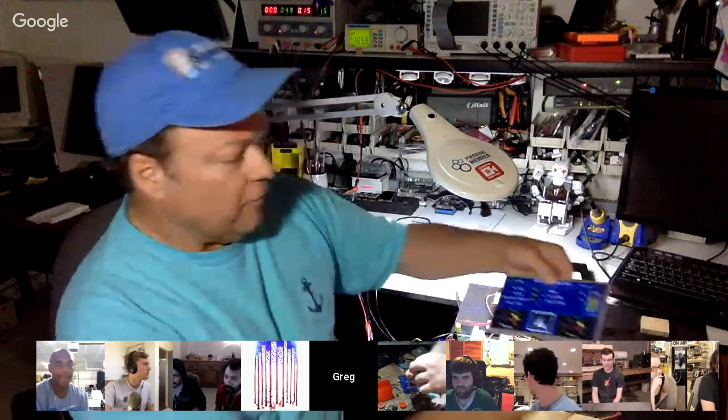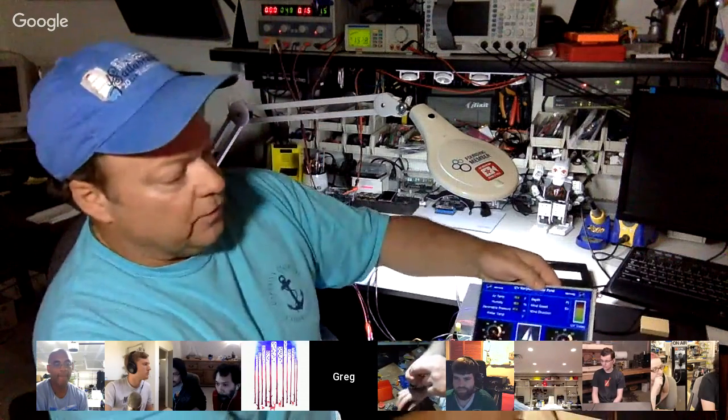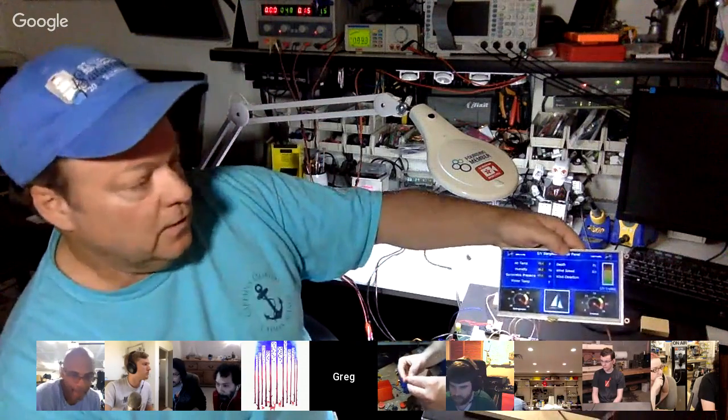So in here, I've already preloaded stuff for water temperature and the depth and the wind speed and wind direction. These are all sensors I already have in the boat. It's just on this bus I've got to pull off.